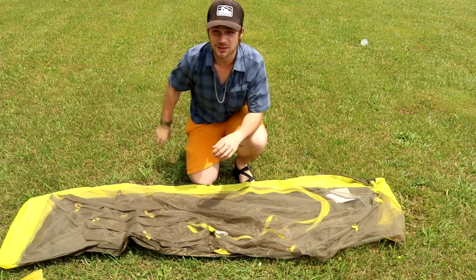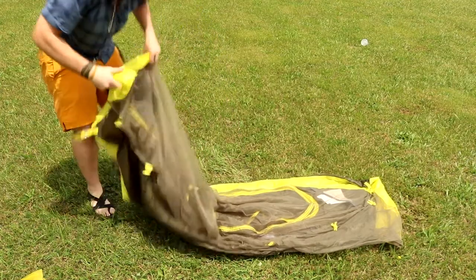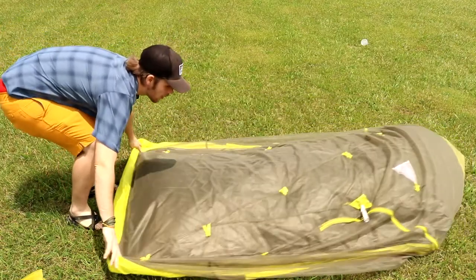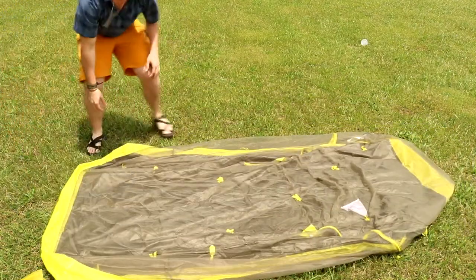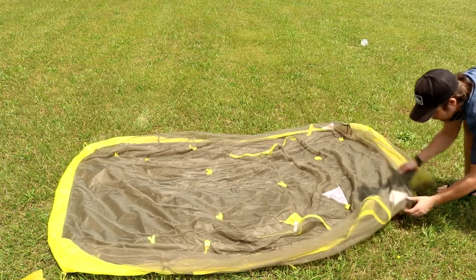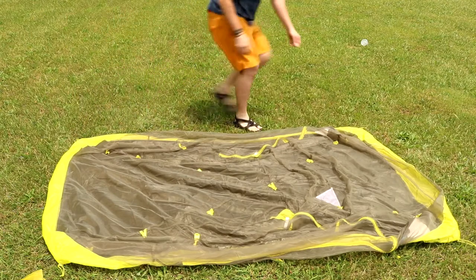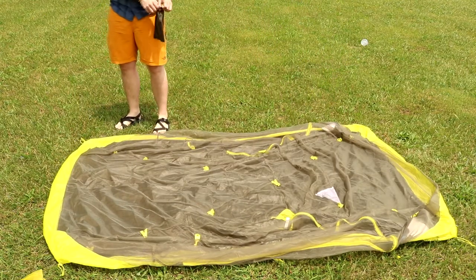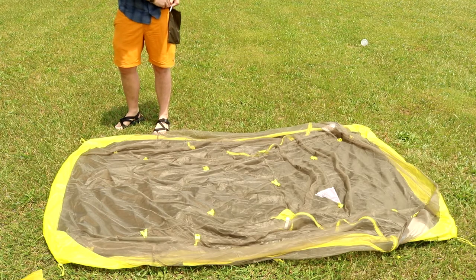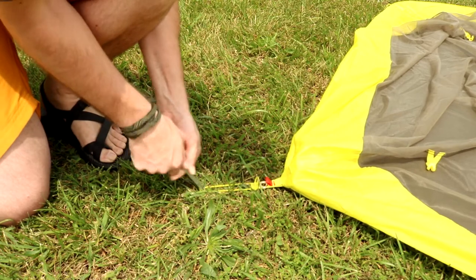Due to the winds, guess what I'm gonna do first? I'm gonna stake it down first. All right. Let's make sure this is in the frame real good. Let's stake out these bad boys real quick. 45 degree angle with your stakes.